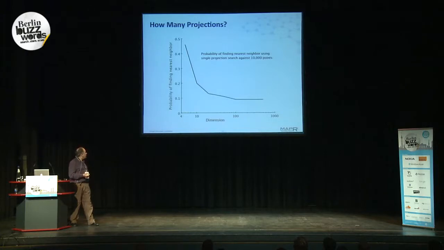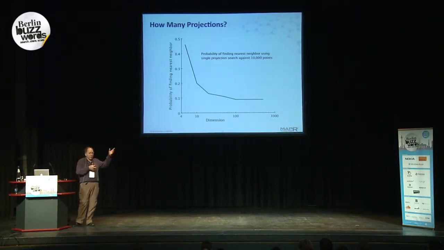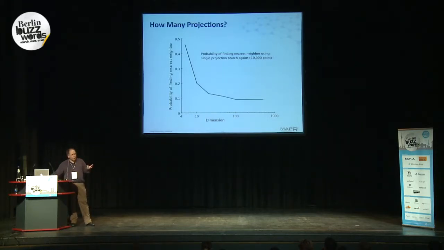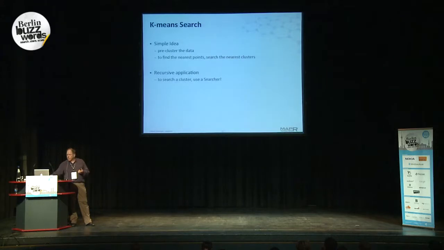That's not bad. And in lower dimensions, this is often in fraud models, the range that they work, 10 to 30 dimensions, you get even better performance just right out of the bat. And also in real data, this is for randomly distributed data, real data is considerably better than this. So the projection search is the first system that we're building in this.